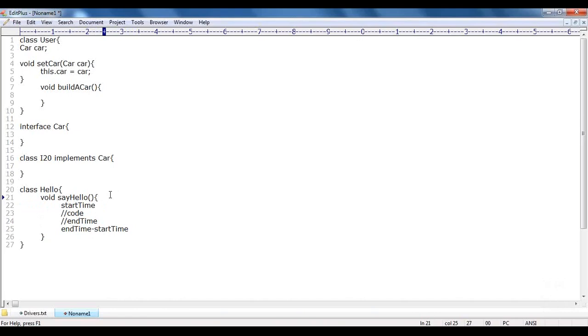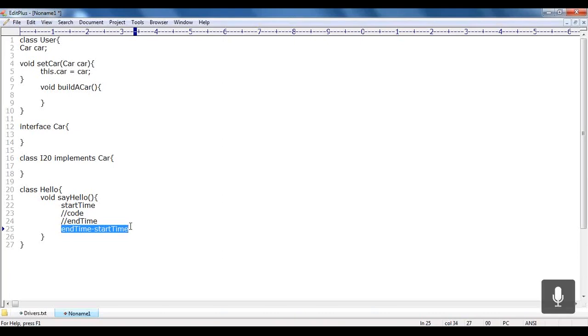If I want to perform this activity for all the methods in all my classes, then I have to write this logic in all the methods, right? So what I can do now is extract this as a concern out of my method and write it only one time, and say: execute this piece of code when I enter a method, and execute this piece of code just before I exit from a method. If you write this logic as a concern or as an aspect, then it can be applicable to all your methods across all your classes.